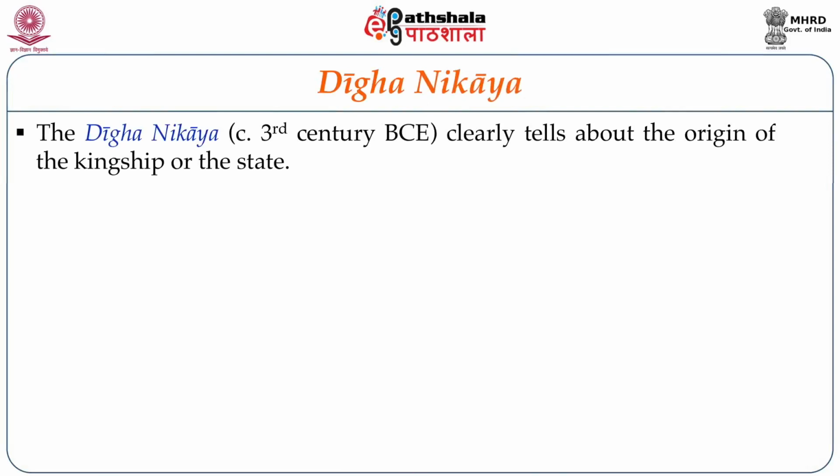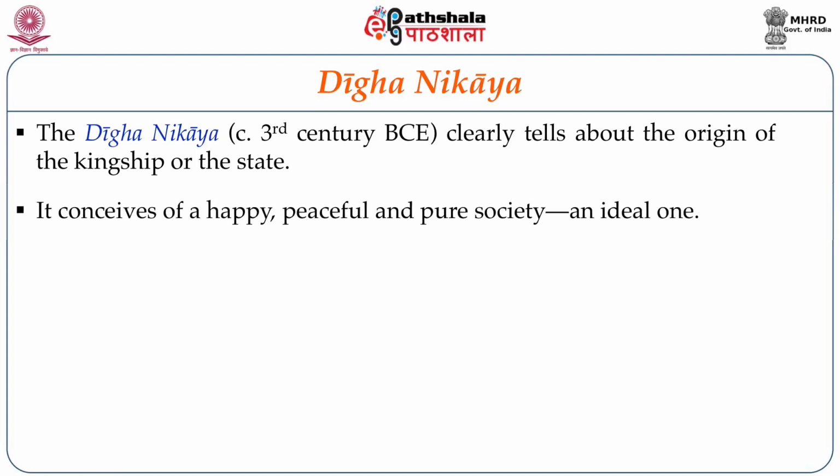For example, we have this text called Digha Nikaya. Digha Nikaya is so important to us because it can be dated around 3rd century BC, and it clearly tells us about the origin of the kingship of the state. It conceives of a happy, peaceful and pure society, an ideal one in ancient times.